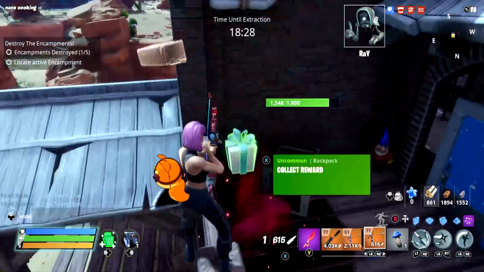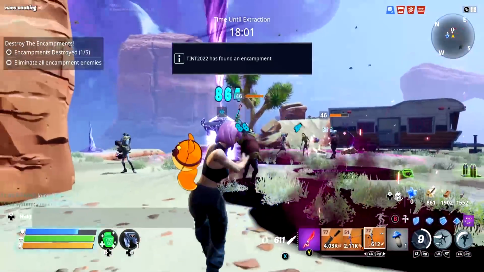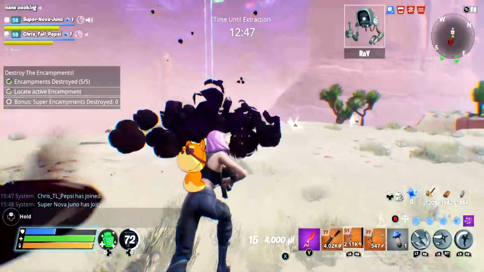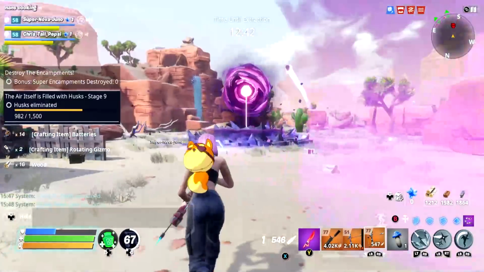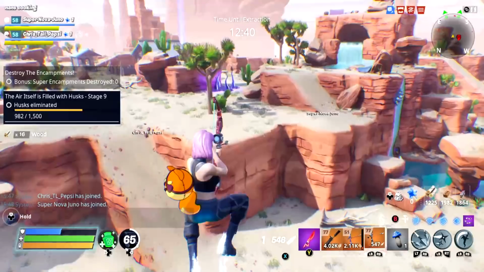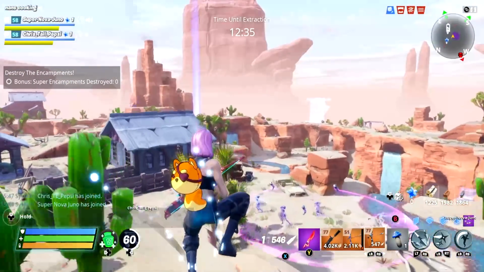Hey, there we go. Mimic Chan, thank you for thy loot. Just keep chirping and burping. Hey, there we go. That is all the encampments done. Well, I said all the encampments. Now I need to do the multiple super encampments. But my team are nowhere to be found.